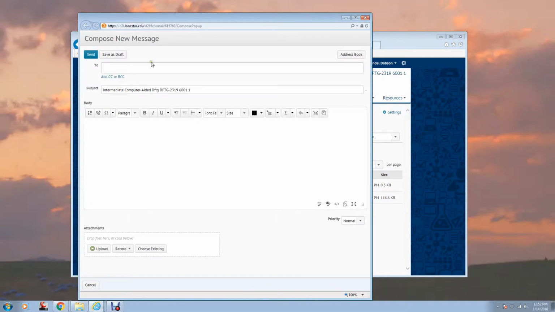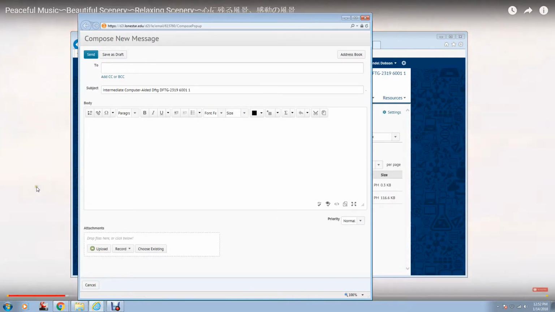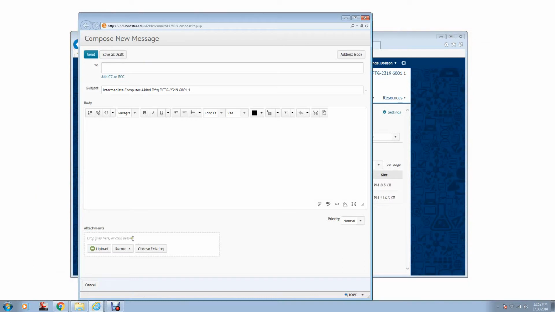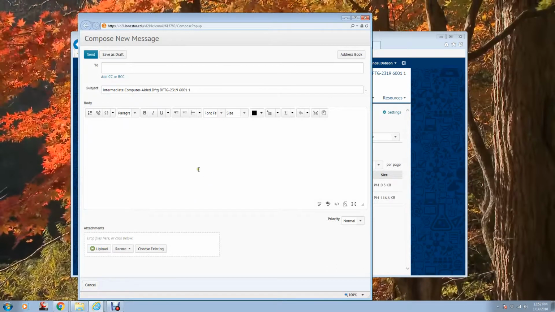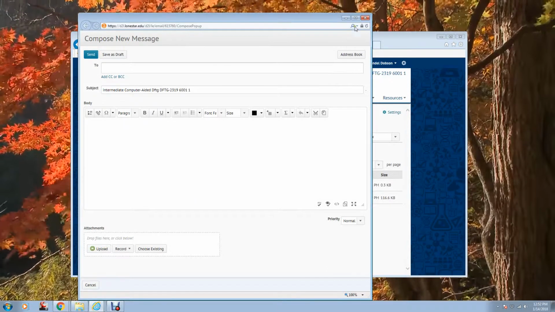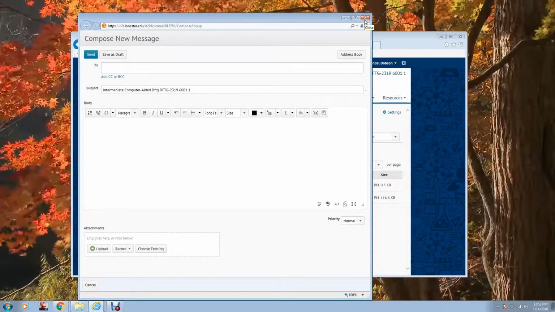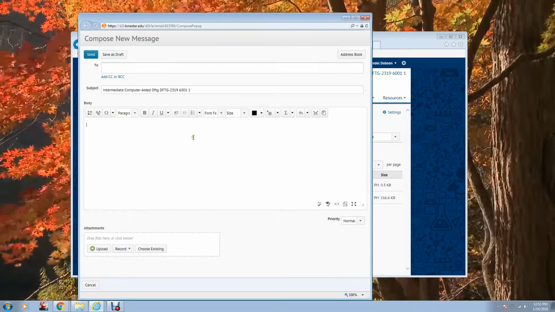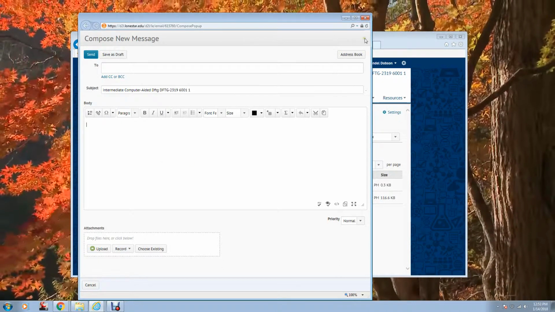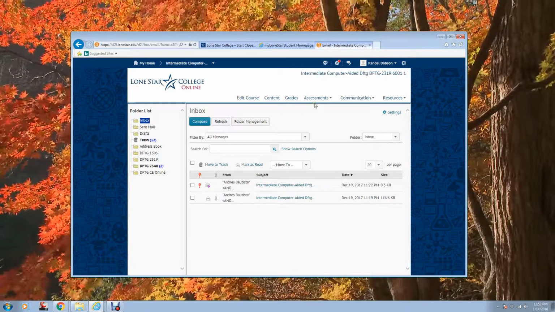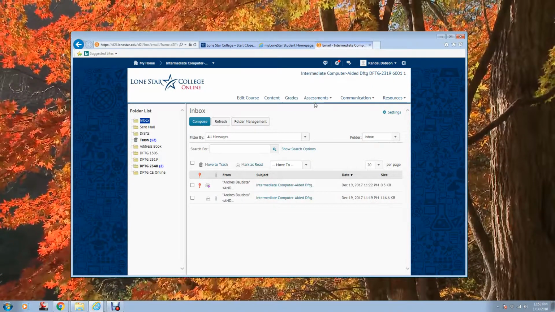Then you can do your email, and then you can drag and drop your file down here, or you can upload it here. That will connect it to the email. The reason I want you to do it that way instead of Dropbox is because this is the way most people do it in the business world. So just kind of get you ready for that.